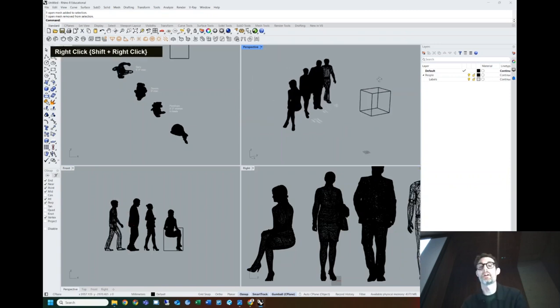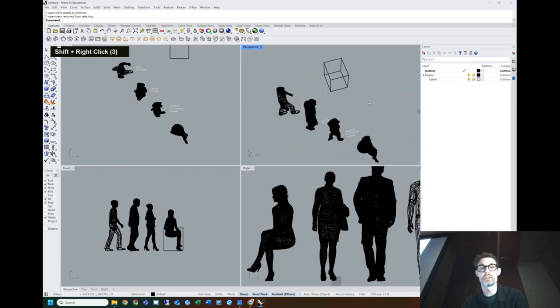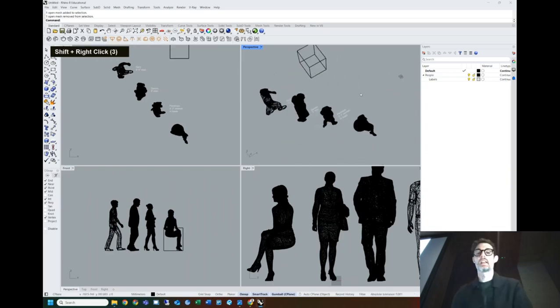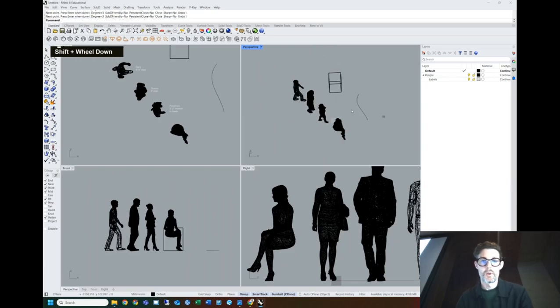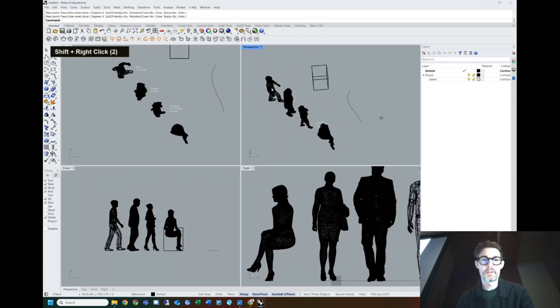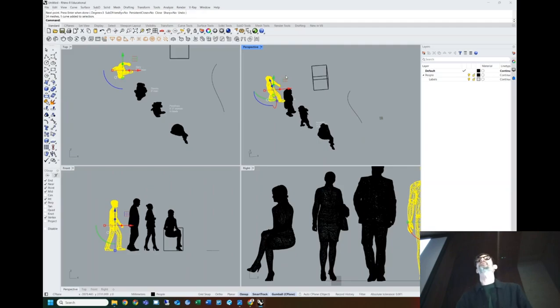Selection is super powerful in Rhino. You can basically select anything that you want. I'm gonna make a curve. There we go. In this scene, I've got these people, and Rhino thinks of them as things. This is a really, really helpful sort of longer answer to your question. When I select it, it tells you what that thing is. So it says I've just selected 34 meshes and one curve.